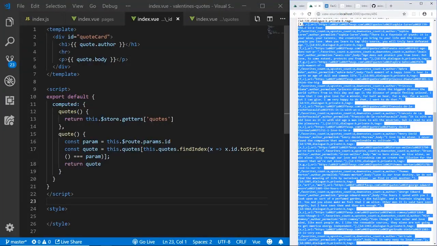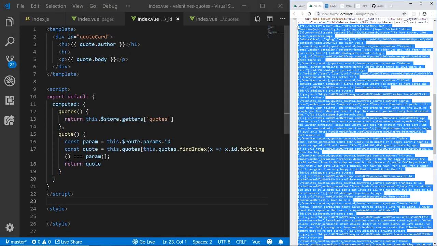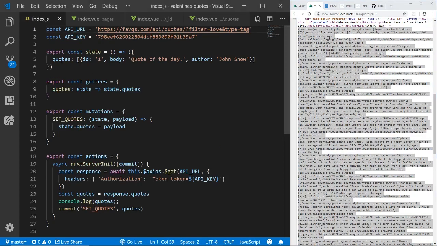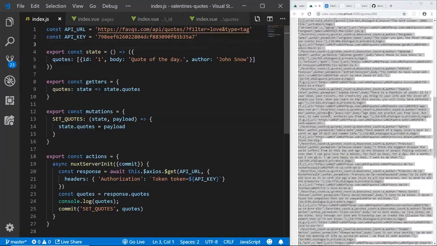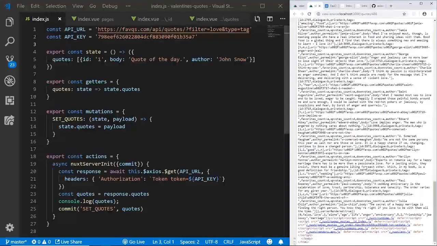So this might be an issue if you care about the size. I mean, if there's millions of quotes, you don't really want to do this. In that case, you might want to check if the API has a limit. So you can say fetch 1 or 2 or 3, or you can create your own API that generates just the amount of quotes you need by ID. But this looks like a lot of text, but it's not really that much.